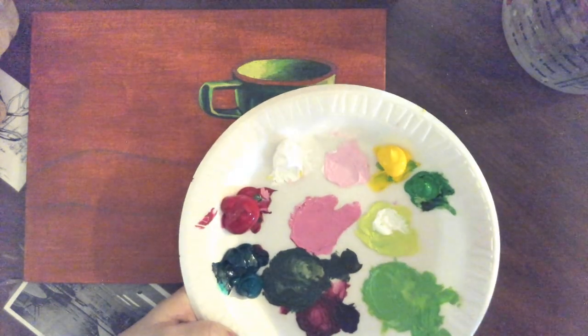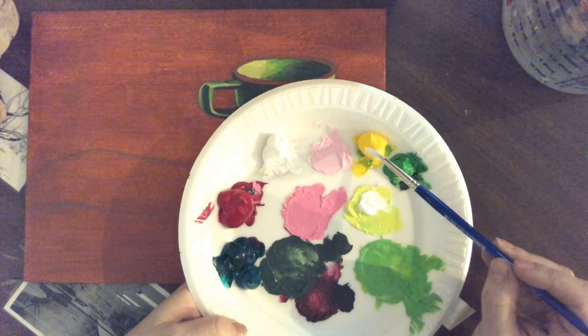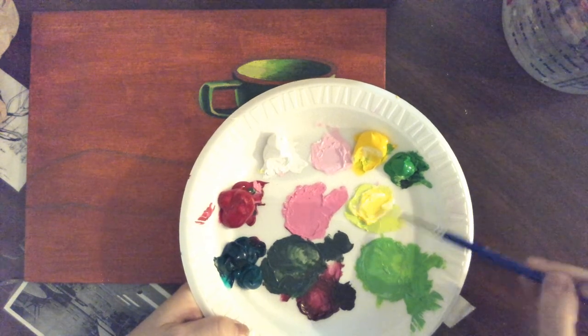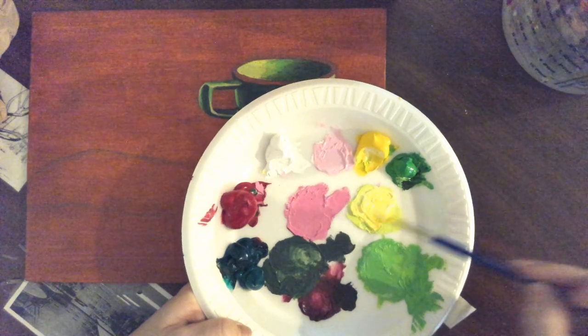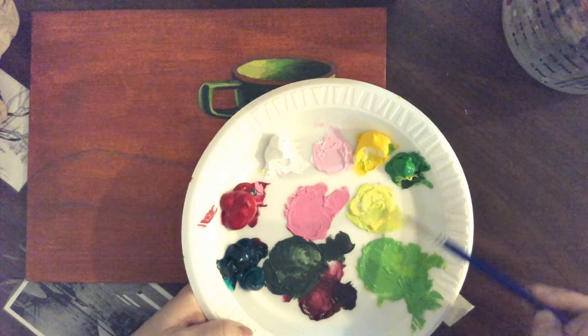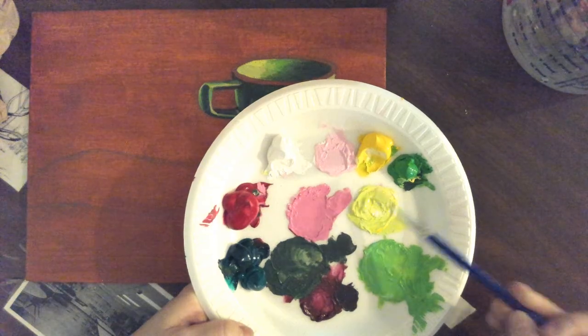Now again, remember what I've said about when you have to remix a color, I would not get too wrapped up in trying to get a perfect match because it's virtually impossible to do that. So I wouldn't put that pressure on yourself to try to achieve that. Just get as close as you possibly can. It's all paint anyway, so it's all going to blend together one way or the other, and you'll get it to work. So again, just get as close as you can.